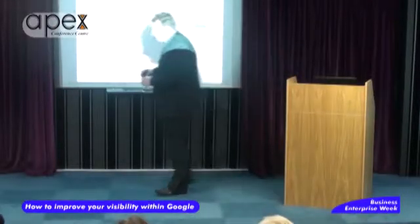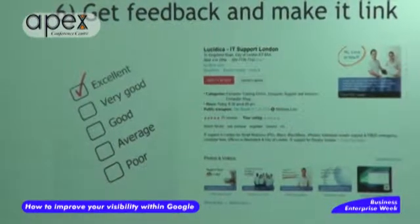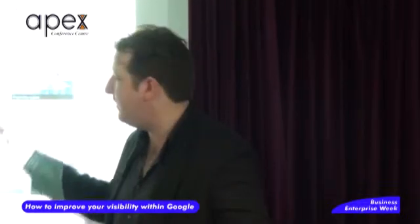The next tip is to get feedback and try and link it back to your site where possible. More and more sites are doing what is called review aggregation. Microsoft is really leading the way on this with something called Bing Scout. If you look at what's in your local area on the Bing Scout platform, it will pull in aggregated reviews, aggregated user feedback from multiple platforms. Google Maps and Google Local on mobile devices will do a similar thing, but to a lesser extent. And certainly if your business is geographically placed, this is the way that search is going. It is going for more specific feedback.